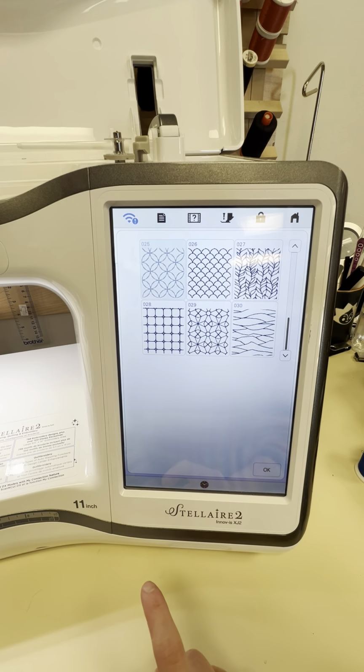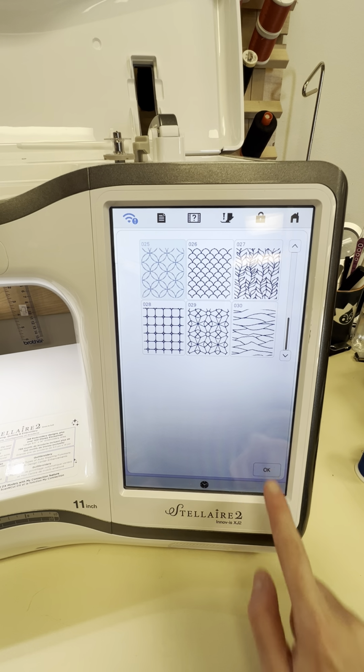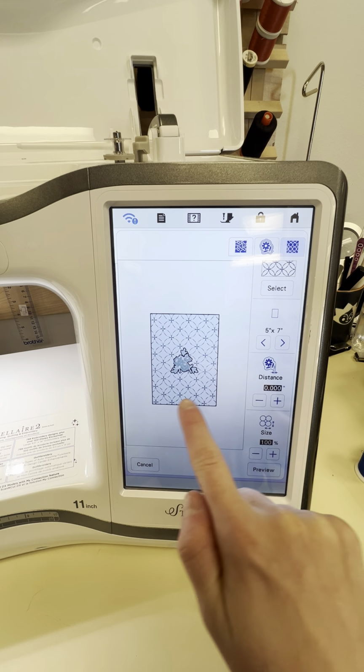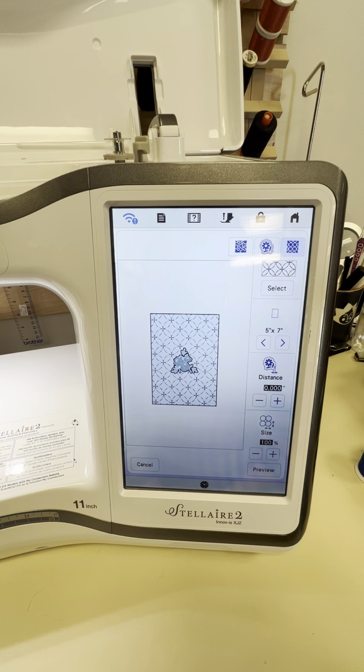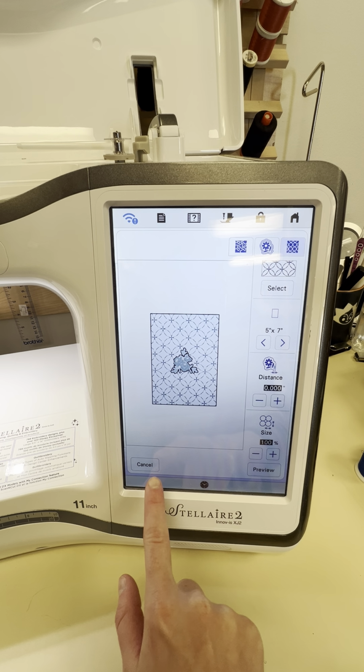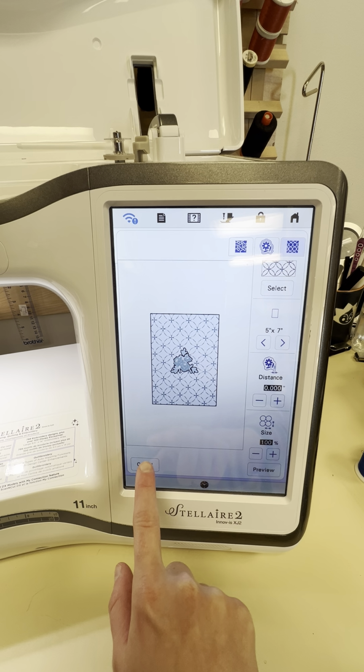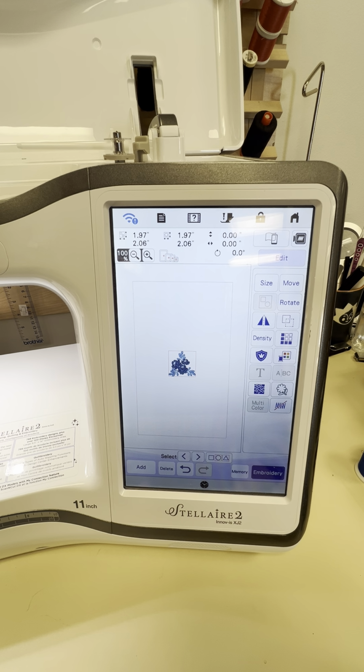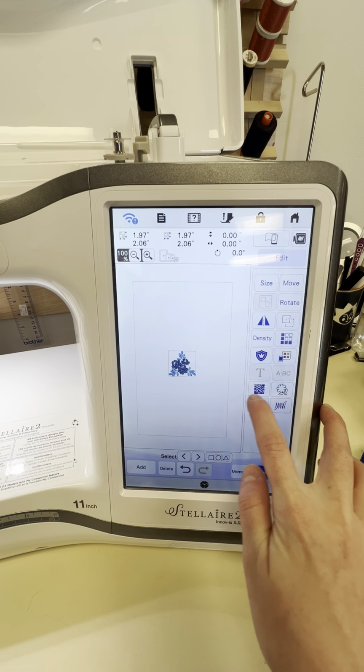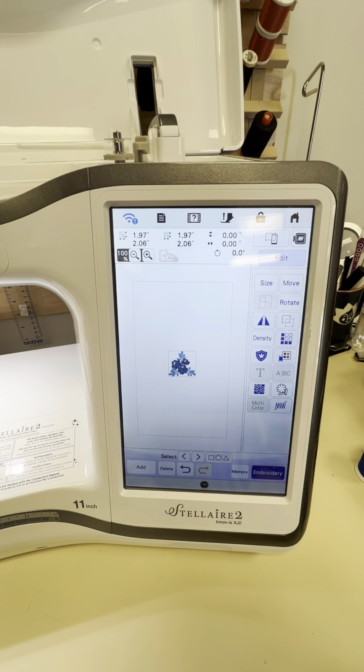So I can tap on one, hit OK, and that will put that design around my pattern. So that is your auto quilt icon, and I'm going to hit cancel to get out of there. That was just your stipple icon right underneath the T.